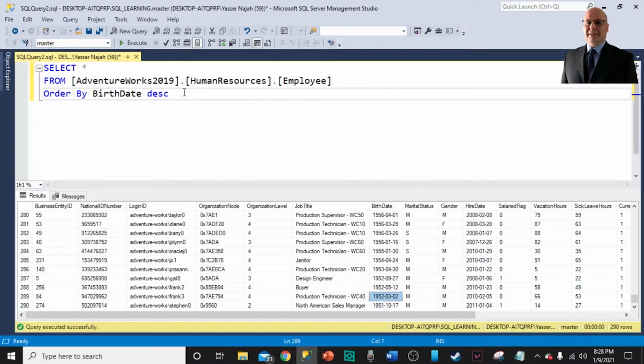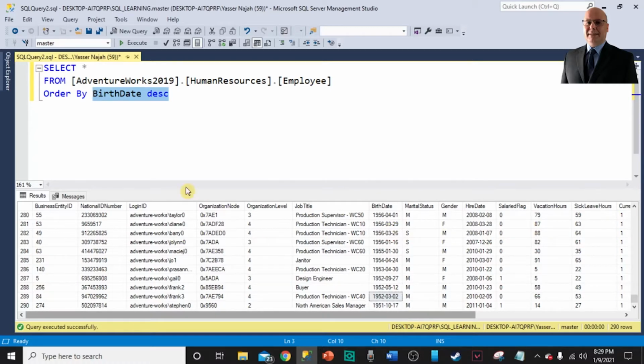So this is how you sort your data when you return it using any of the SQL queries. There is another way to do it also. Let's say you want to sort by multiple columns.